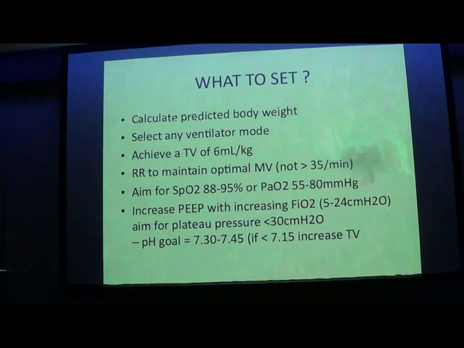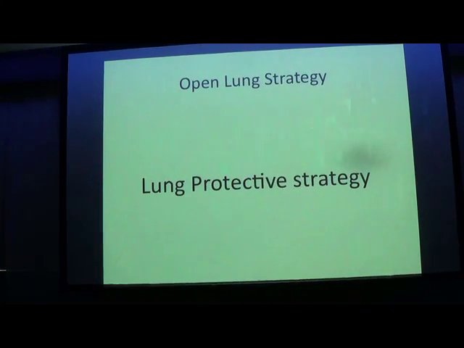And if I get ventilated with 6 ml per kg tidal volume, I do not exceed the tidal volume of 420 to 430 ml. So if your height is 5 feet 10 inches, then you do not exceed 420 ml, no matter what your weight is. So open lung strategy or lung protection strategy.